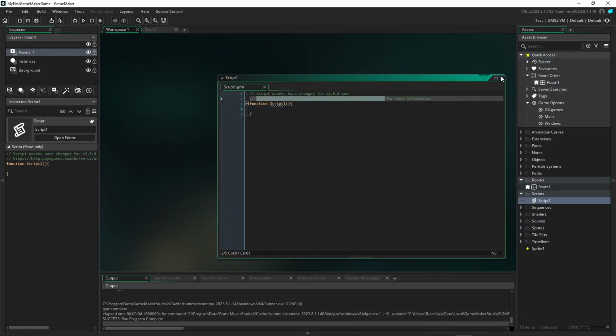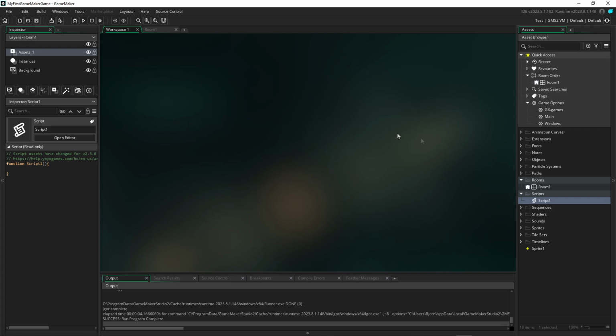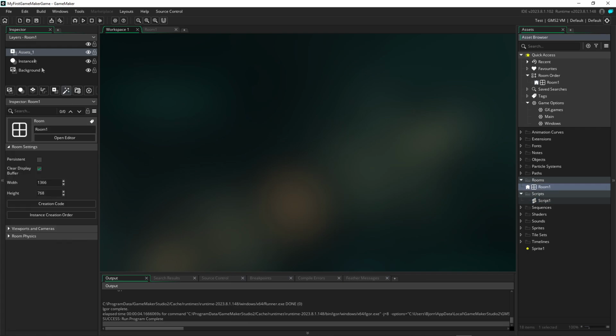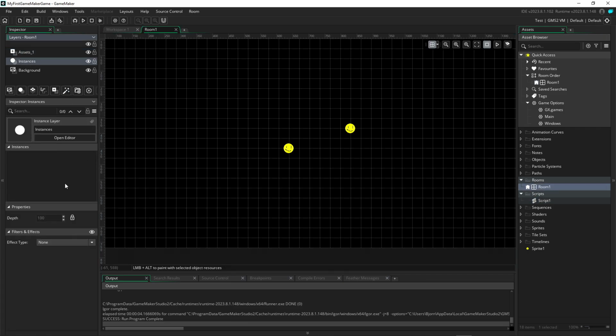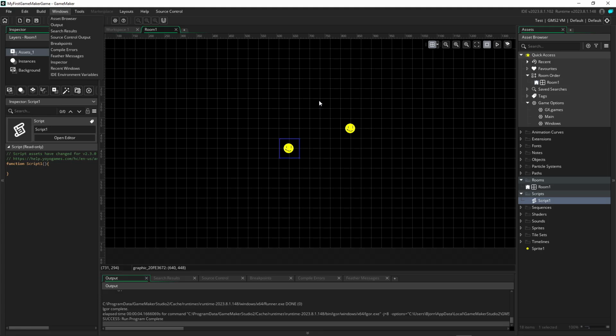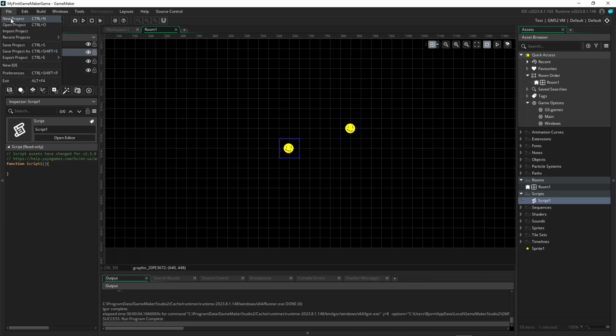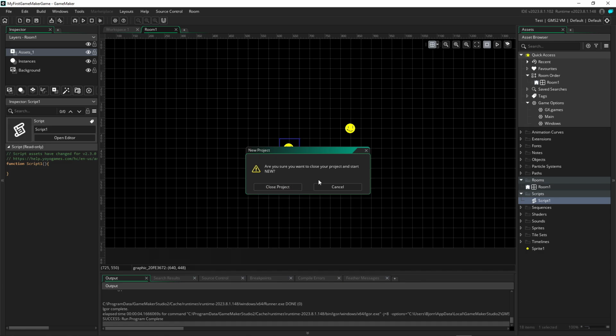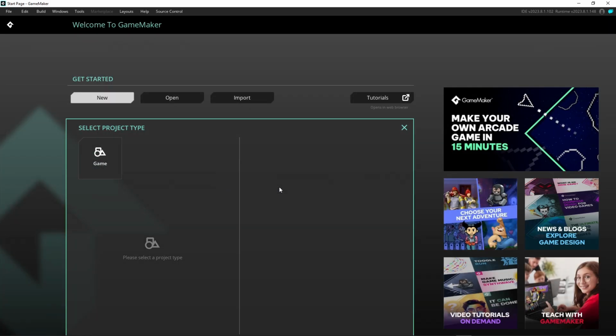So, the object I want to edit. Well, I have a room, and then I have some sprites and some assets in that room. Okay, I'm going to take a little bit of a different tactic than I normally do and try out one of those templates. Since this is a little bit different than what I'm used to, that might be a good way to learn. So I'll do a new project, and I'll close this project.